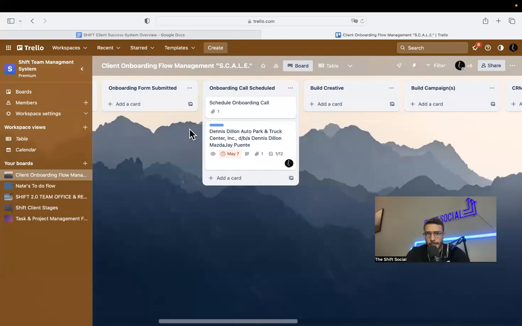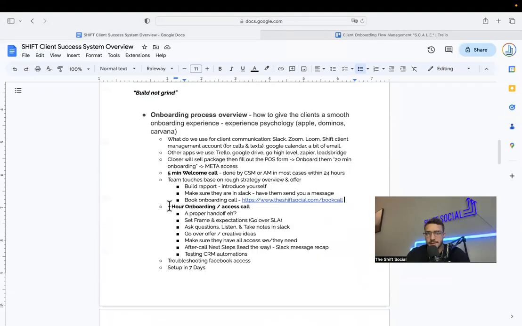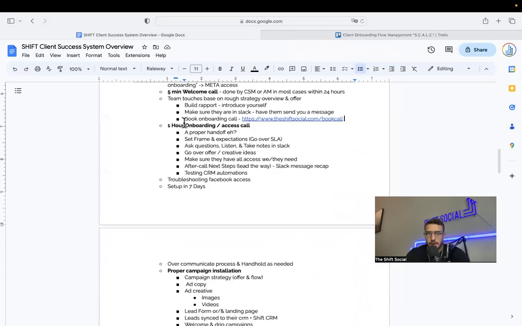So once we get the onboarding call scheduled, how to perform a successful onboarding call. A proper handoff. This is going to be me on the call, just basically saying, hey, what's up, client? This is my team. Team, this is client. I'm excited for this client because XYZ, I think they're going to be really good with our process.